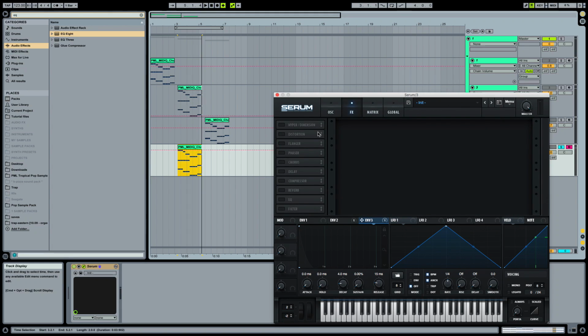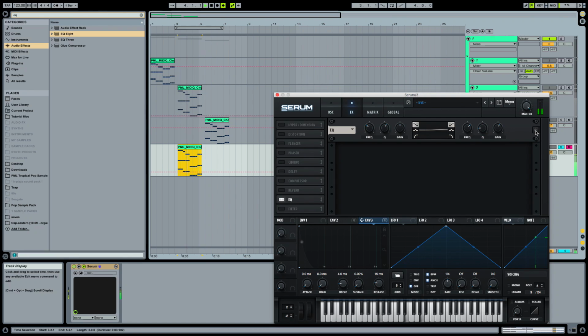So let's begin with some EQ. Let's throw in a 4 dB boost at 2K, with a pretty low Q, just like this. Just to boost some of the high end.